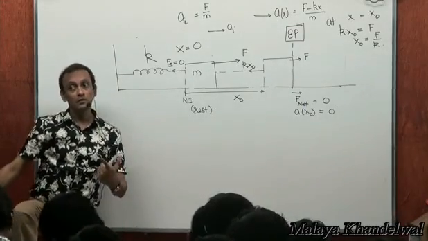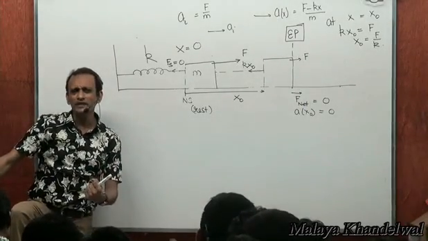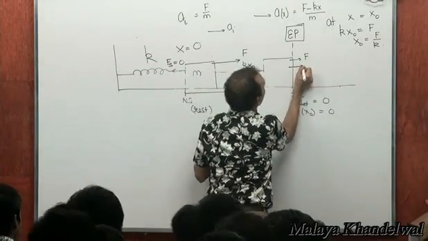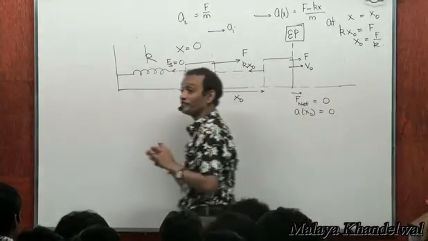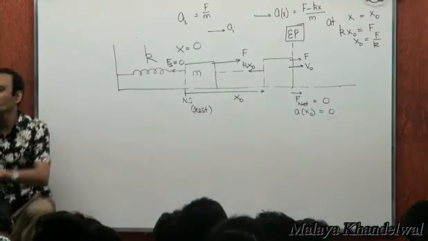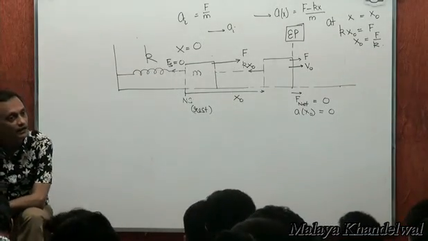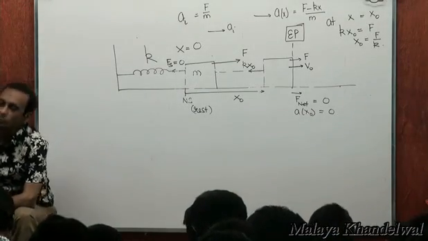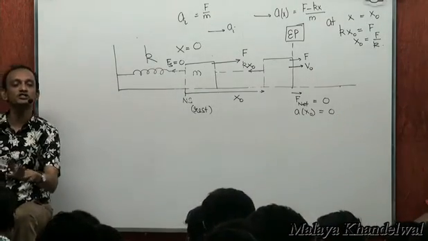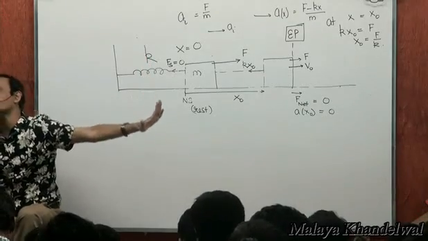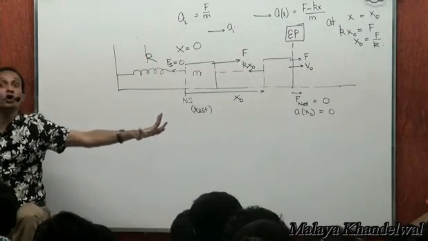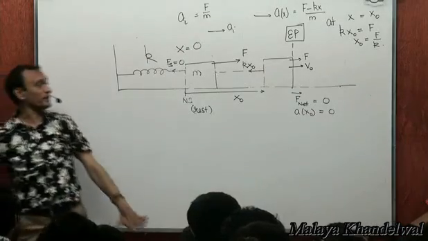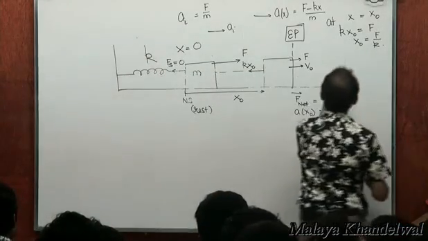Now, does it mean that the body will come to rest? No, because by this time the body would have developed a certain velocity v equal to v naught by the time it arrives at the state. So even though the net force at this instant is 0, the body has a rightward velocity v naught. And what would this velocity v naught do? It will further stretch the spring. So the spring gets stretched further.